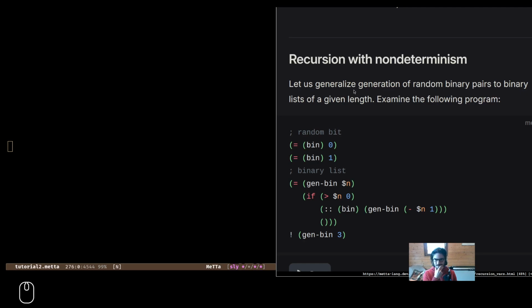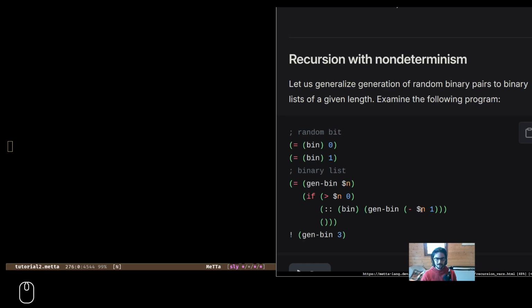That is, when I have 0 and 1 and I generate a binary list of length 2, I get the Cartesian product: 0 0, 0 1, 1 0, and 1 1.